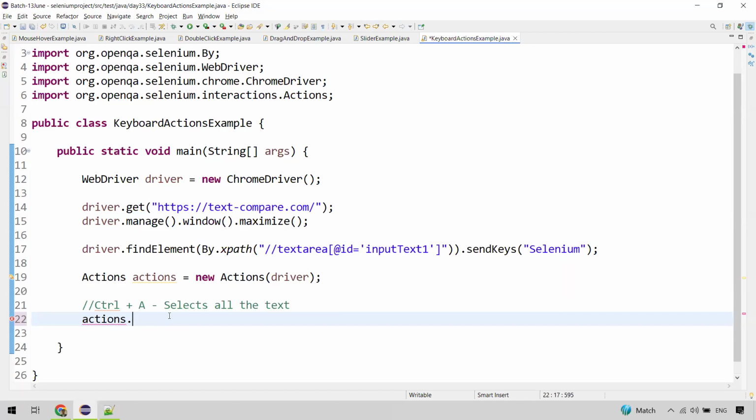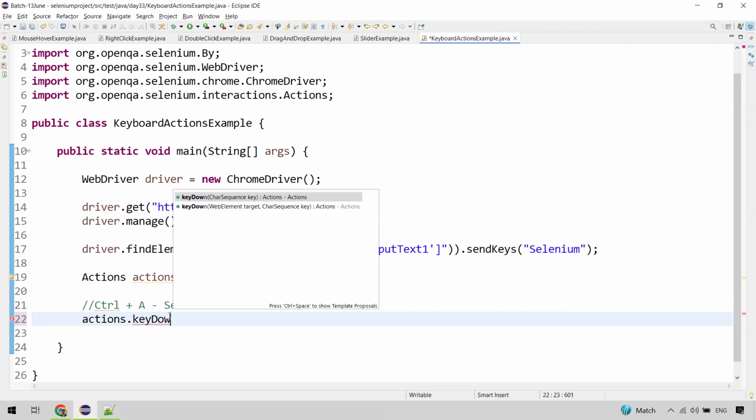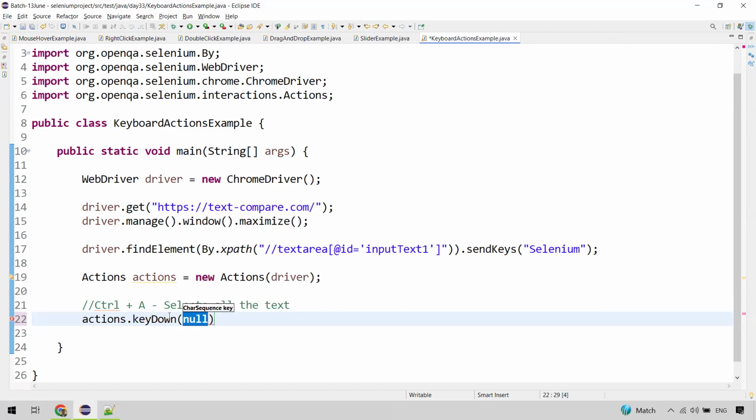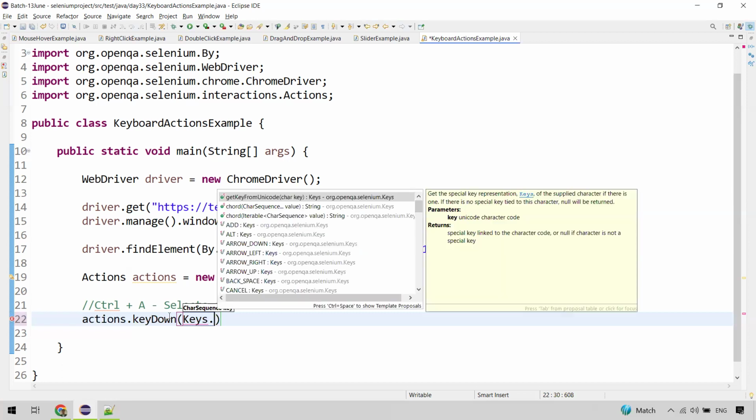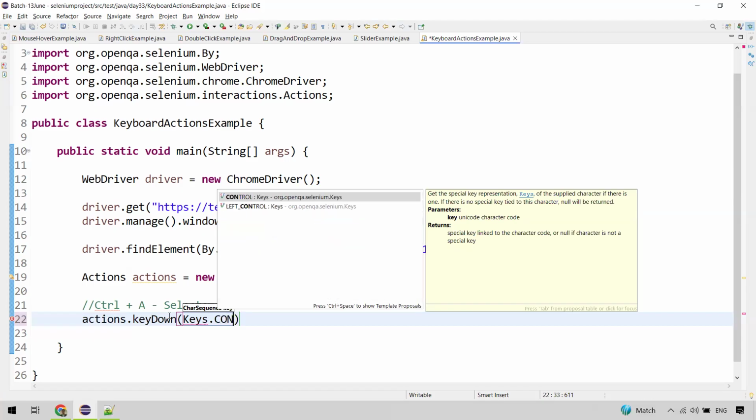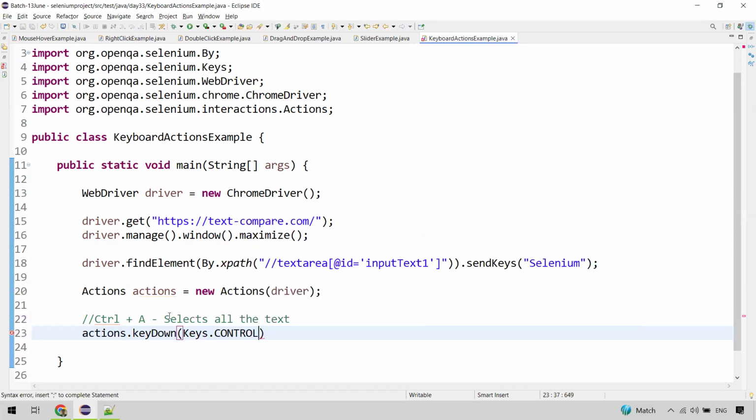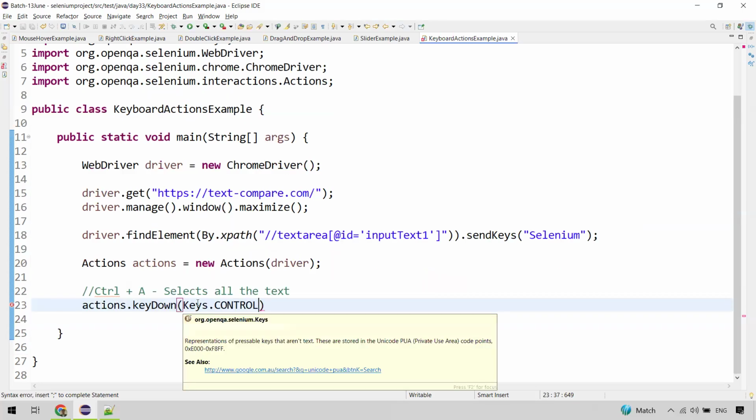But you are holding down the Control key, so you will use a method called keyDown. What's the key you need to hold? There is a class called Keys, an enum class, which has different values. You can use the CONTROL value here within Keys.